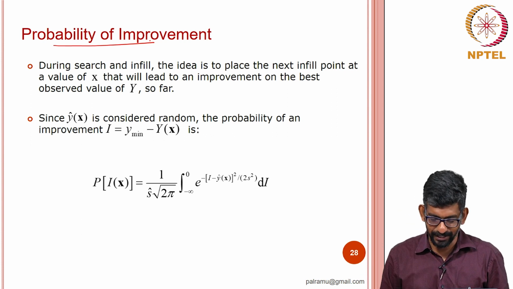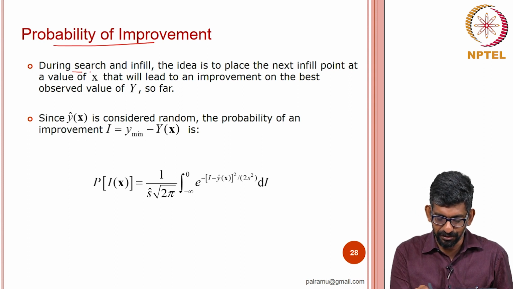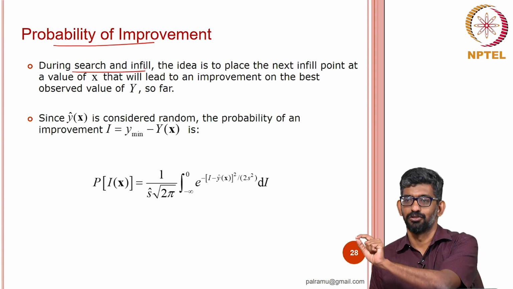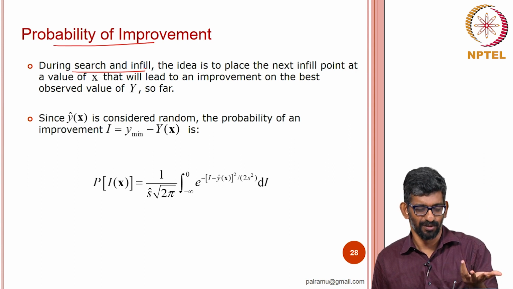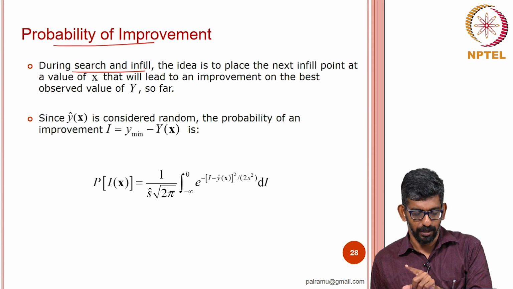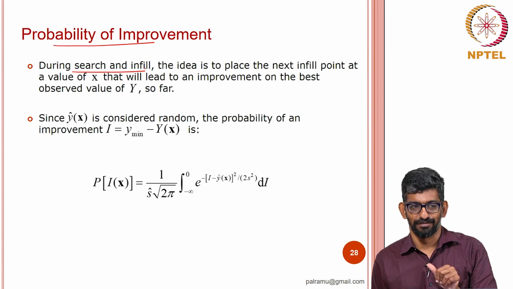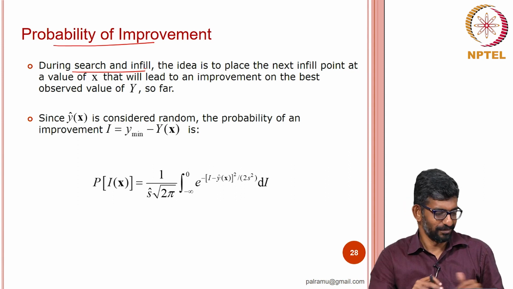That is the same idea here. In this entire search and infill, you are searching your design space and then you are finding a location where you will put another point, which is the infill point, right. The idea is to place the infill point at a value of x such that you will find an even better minima, correct.